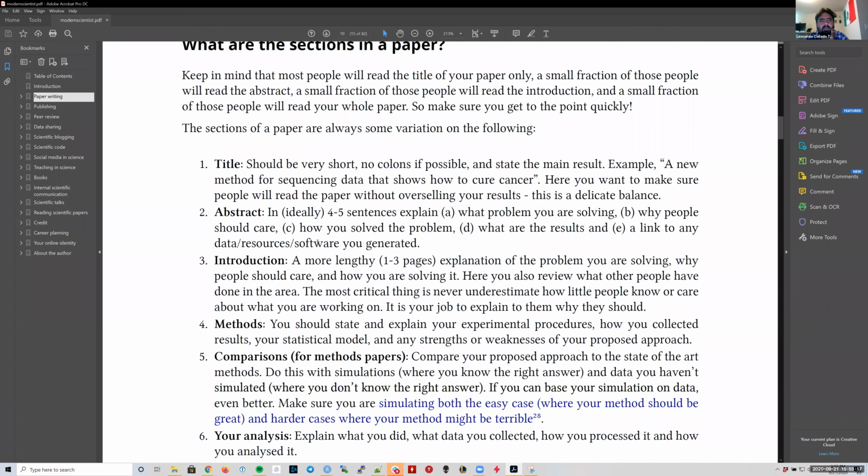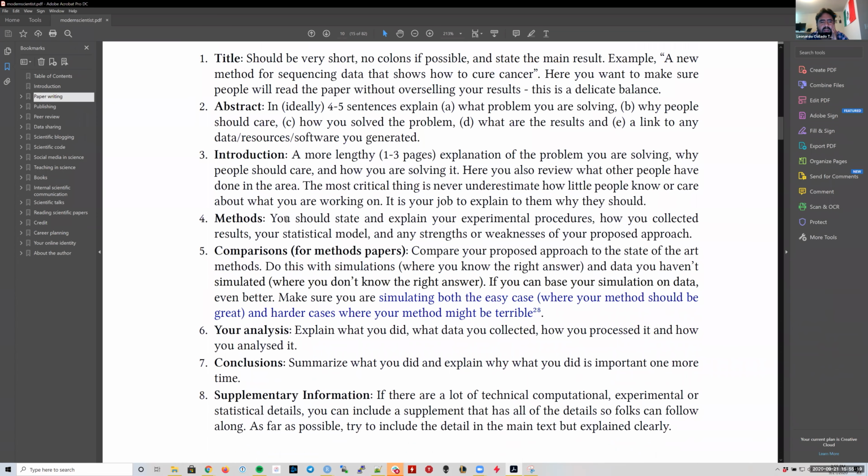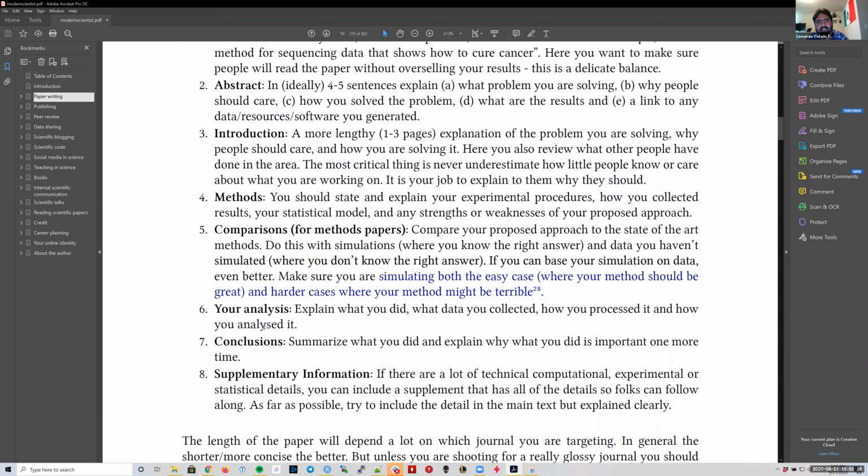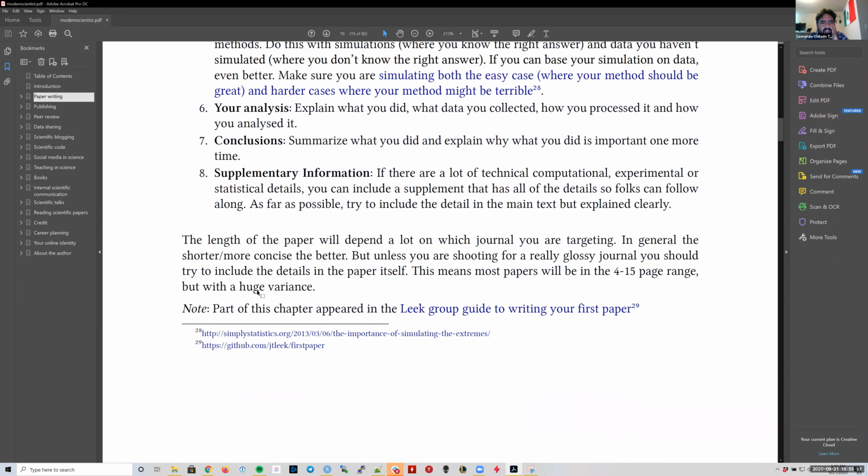Then there's more details about what is actually involved in a paper, and there's a lot of pieces here, like the title, abstract, introduction, methods, analysis, and stuff like that. And a paper is quite a bit of work, right? And so some of the latter chapters are directly involved with specific parts of it. For example, data sharing is actually part of the methods, where you describe where the data is, right? And so we'll get to that part.